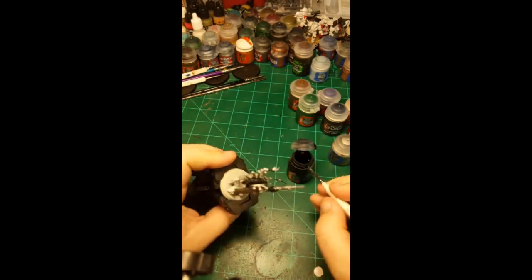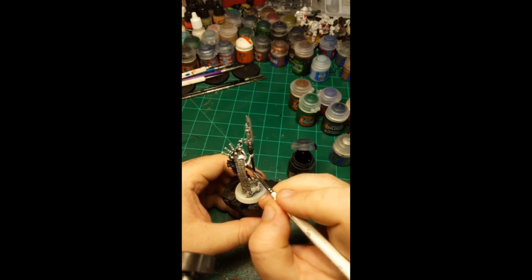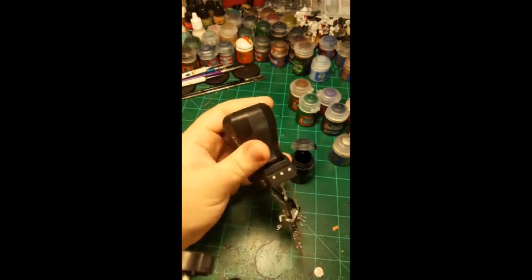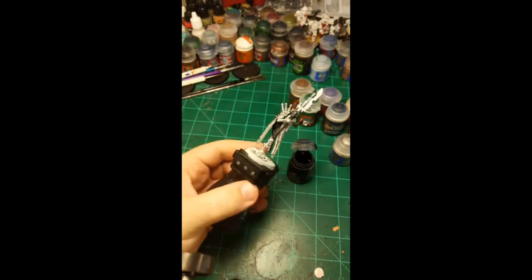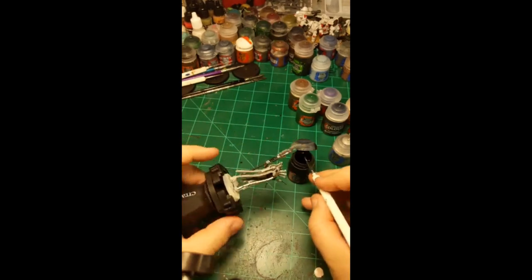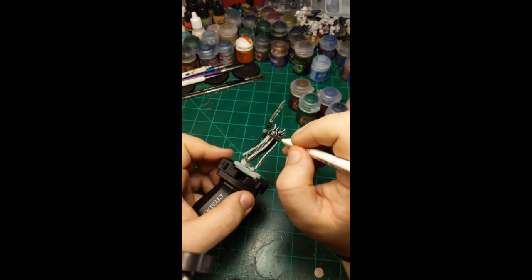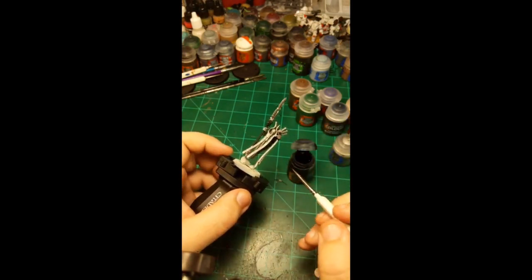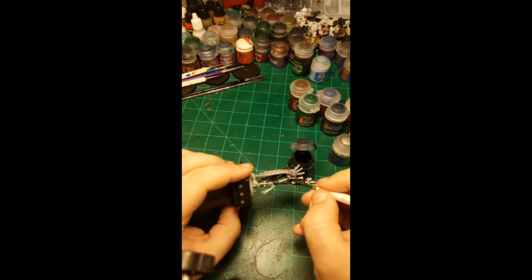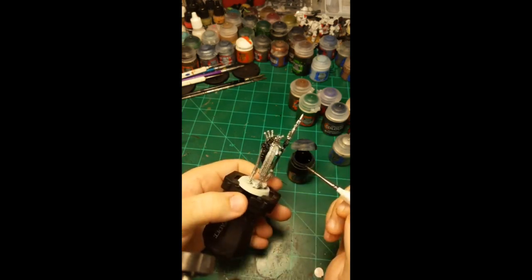Actually next we'll move on to deafening you with the hair dryer. I'm going to put a layer of Null Oil on the whole thing just to darken the silver down a tiny bit before the rest of the contrast paint goes on — we don't want these Necrons looking too nice and shiny. They've been in the grim darkness of the far future, so who knows what might have gotten on them. Just grabbing this last little bit of the arm and we're done — everything should be covered.